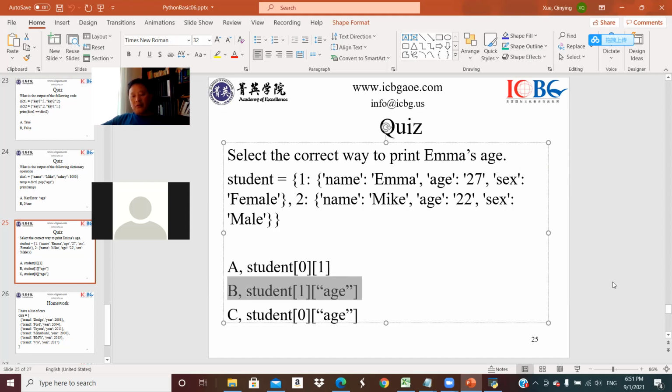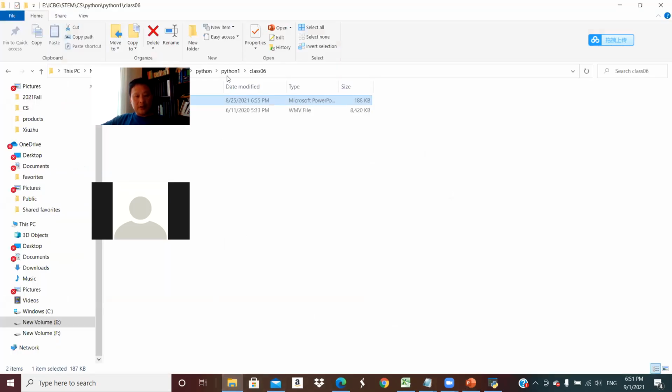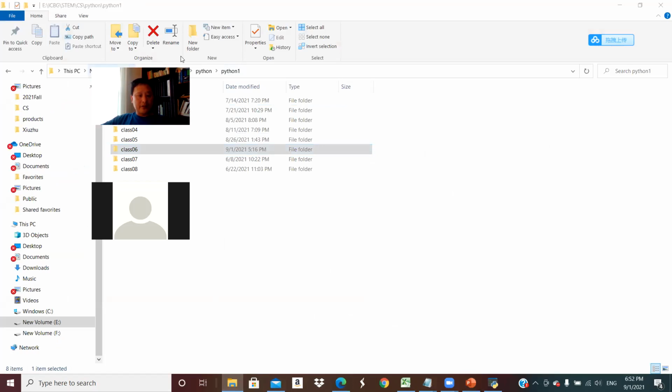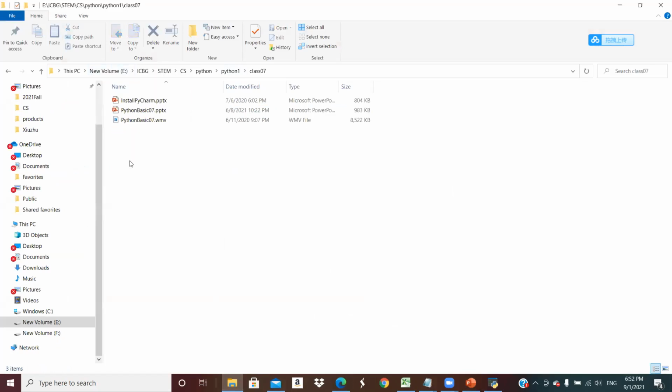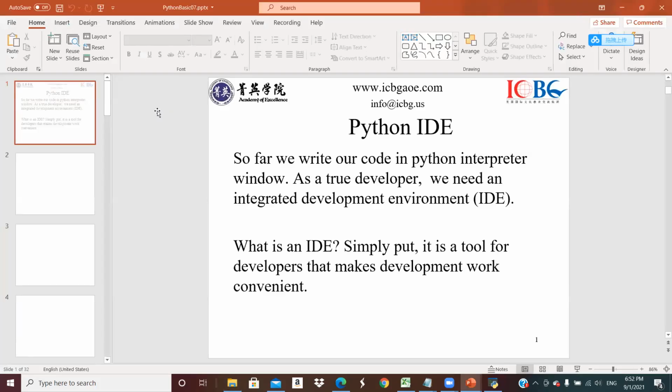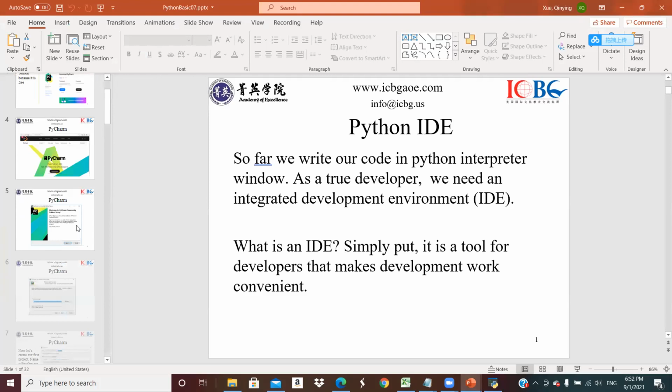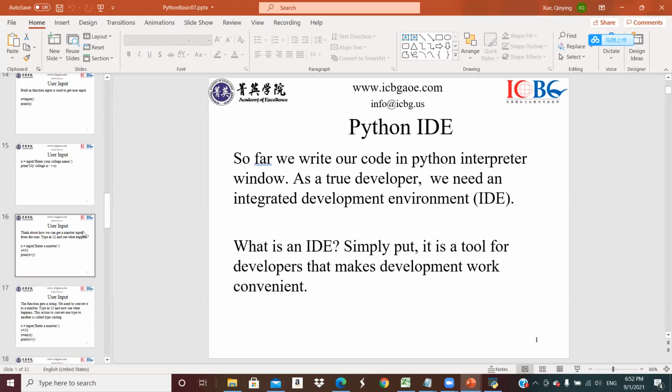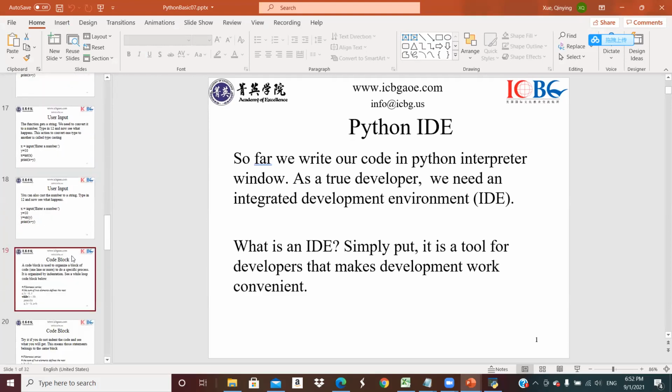I think you know, this is the last class for our Python level 1. We're supposed to finish 8 slides. We finished 6. And from the next one on, we are going to learn blocks of code. So that's a more important skill, okay? So we're going to do the block coding. So code blocks.